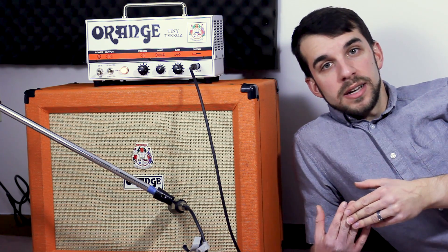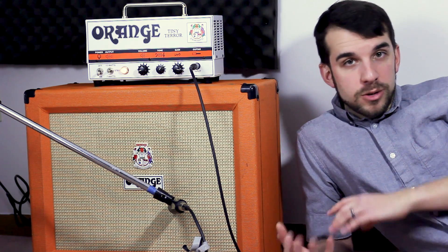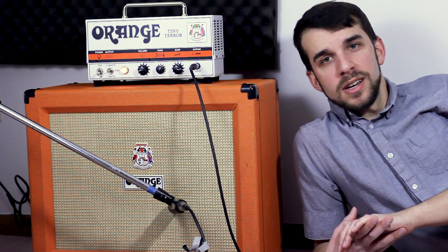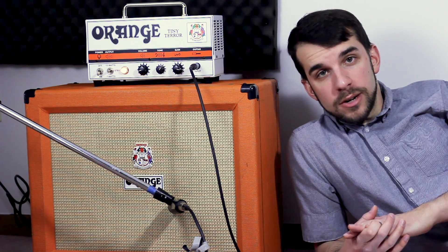There are a lot of options as the sound hits the microphone capsule in so many different ways depending on how you place it. Take some time, place the microphone in a few different spots, maybe record some choices, and listen back later to see what you like best. It can seem really intimidating with all these options — the choice of head, cab, speaker, mic angle — but the truth is most of your sound is gotten in the first couple of minutes. Get a good sound quickly and get to recording.